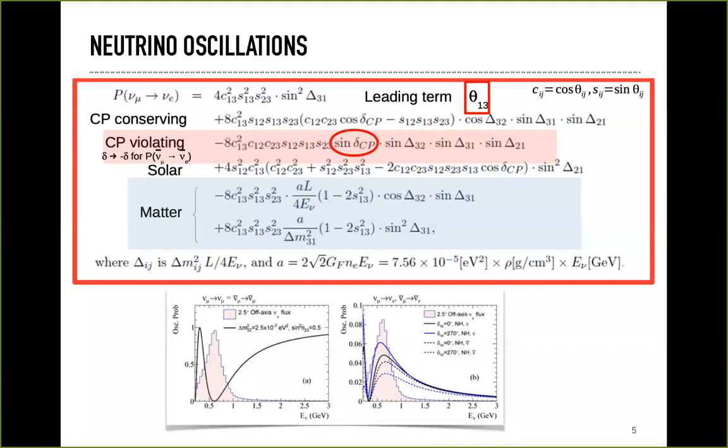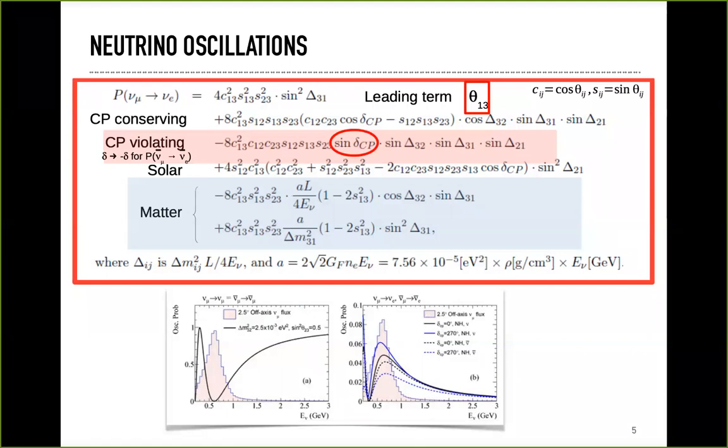You can look at disappearance of those neutrinos, in particular here, the muon neutrinos disappearing on the left-hand side, and on the right-hand side, the electron neutrinos appearing from a muon neutrino beam. So you can look at two different cases, and especially you can see the maximum of depletion. You can position your beam in such a way to have the energy needed to maximize the probability of oscillation.